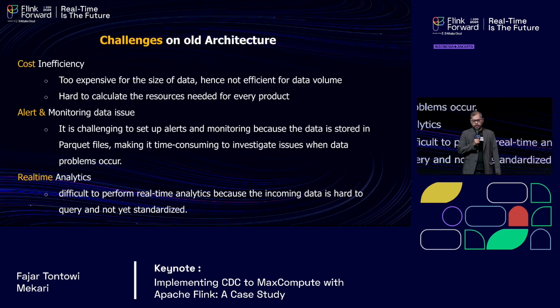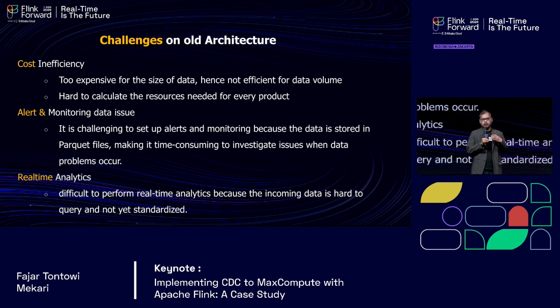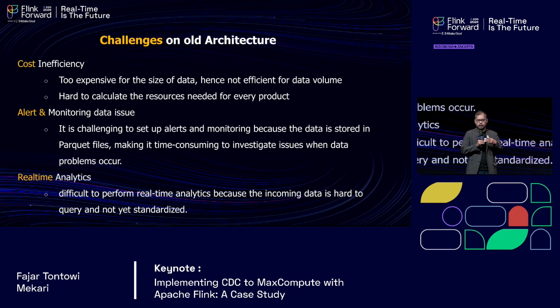Okay, next, what are the challenges of the old architecture? First is cost inefficiency, because as more data comes in, our usage grows and the data increments on a daily basis. The architecture becomes expensive when we need more resources in EMR. Like I mentioned before, we use one EMR cluster serving all the products for processing like standardization, deduplication, and anything else. So we always need to vertically increase the resources every day if we need more resources.